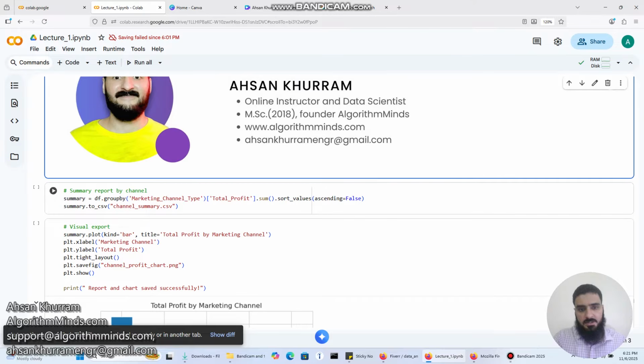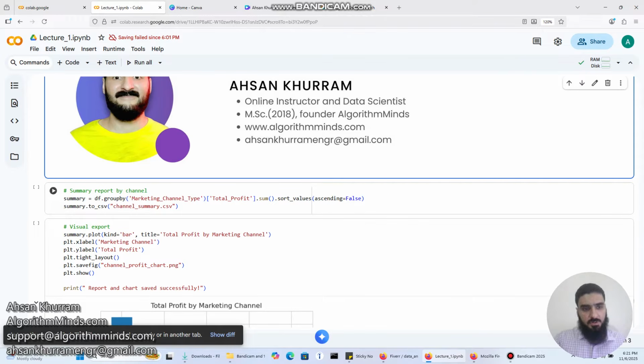So first of all, the thing that comes to our mind is to apply the group by method. Once you apply the group by method, you simply export it as a CSV file, so your stakeholder, your boss, might be able to see it directly without having to deal with Python stuff.